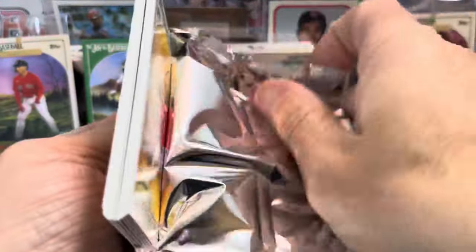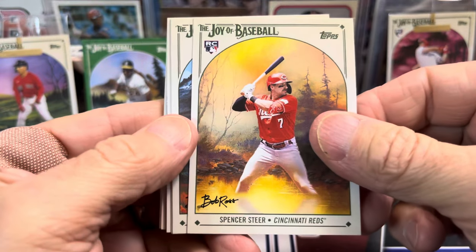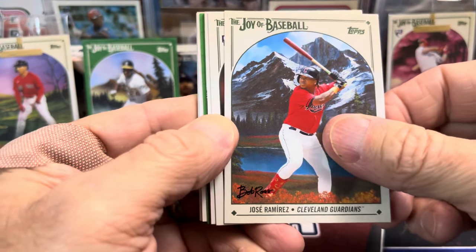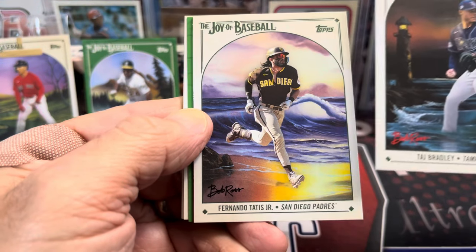I'm liking this. I watched some Bob Ross programs when I was younger, and so I do know who he is. I don't know all of his intricacies and sayings and all that kind of stuff. I wasn't a cult follower of his, but I do know who he is.